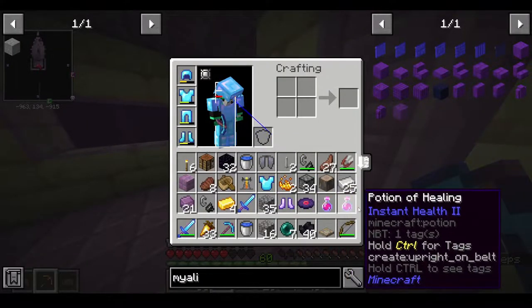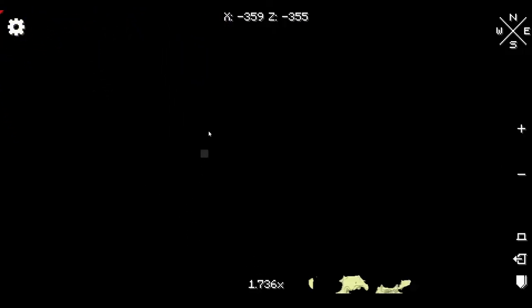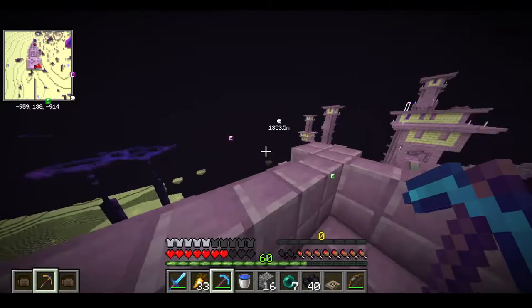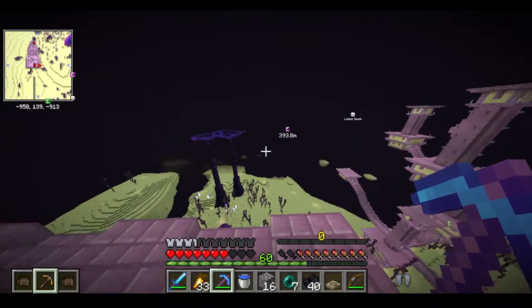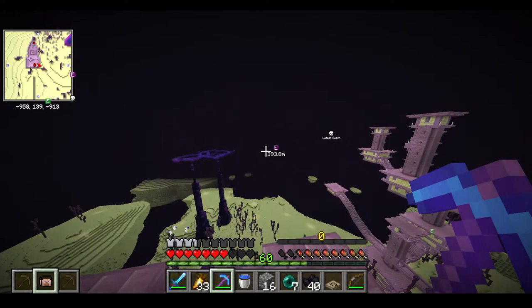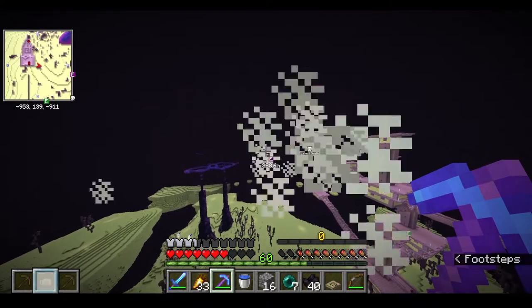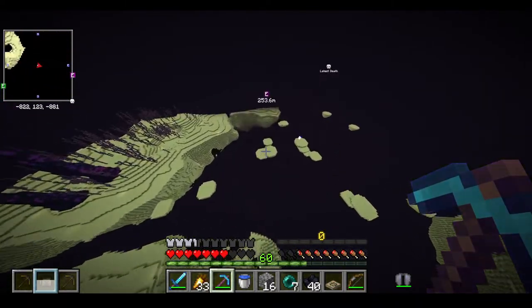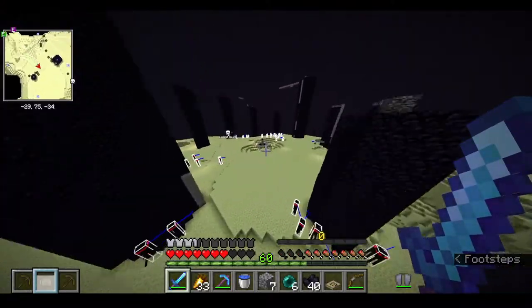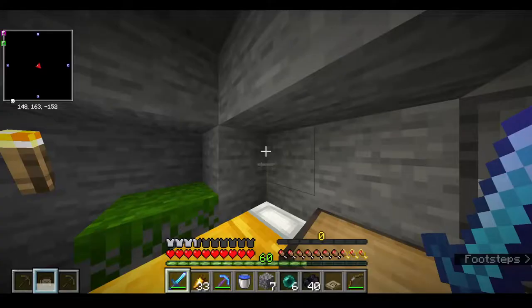These healing potions are going to be very useful in the future, by the way. That is where we want to go. Alright. And this is why we invested in Dash at the start, because as you can see, the Elytra works very well with Dash. Straight through. Oh, I missed.